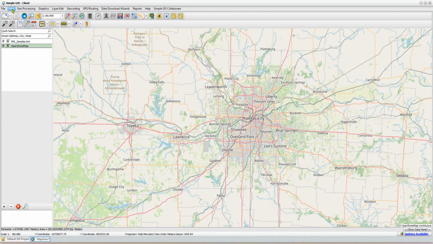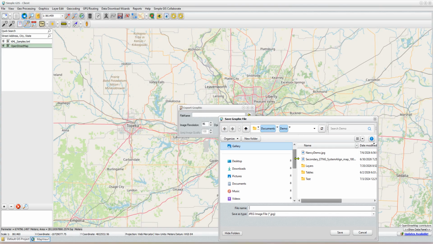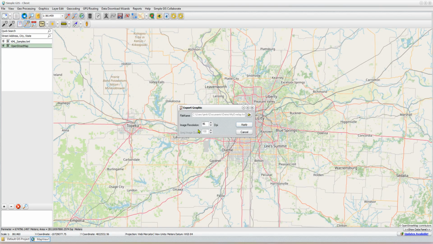To do so, you go to your View drop-down menu, go Export View as Graphic, and select to Graphic File. And at this point, I can click the folder icon, and I can save this file type as a KMZ overlay. And I'm just going to give this a new file name for the overlay. Call it my overlay.